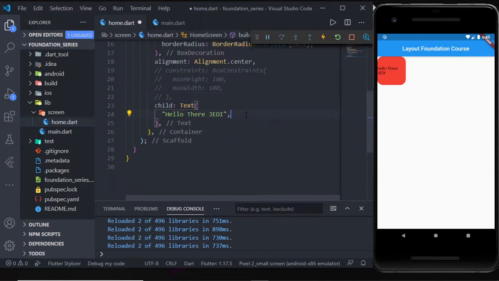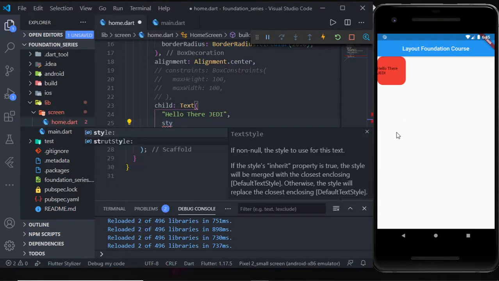Now the text widget has different properties again. First, the most useful one is the style property. If you want to give some style, like let's say I want to change the color of the text, or change the font size or font weight or anything, we will be using the style property for that.